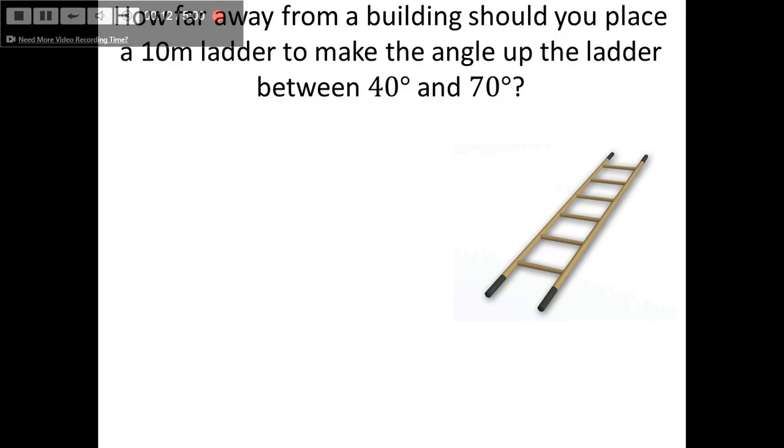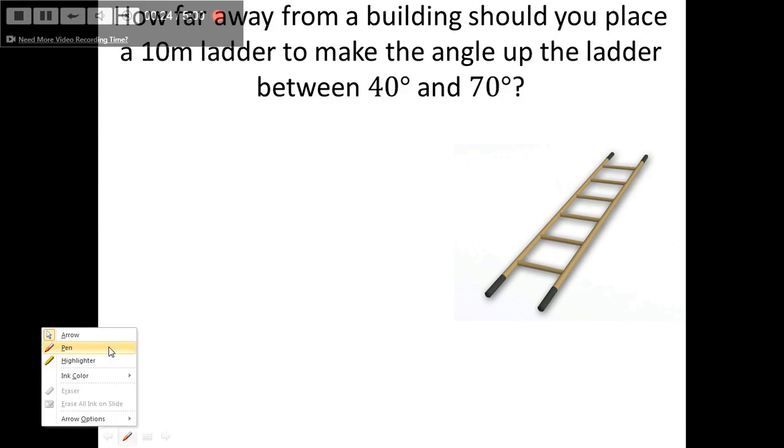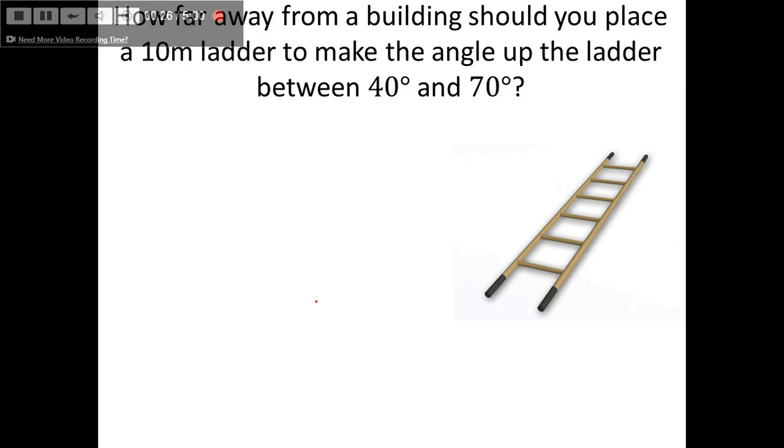So the problem is, how far away from a building should you place a 10-meter ladder to make the angle up the ladder between 40 degrees and 70 degrees? So this question you could just solve, I guess, algebraically using Trig. You wouldn't have to use Excel, but I'll use Excel as a demonstration.